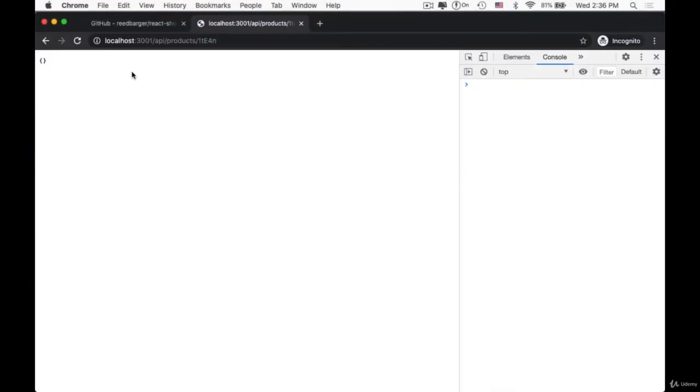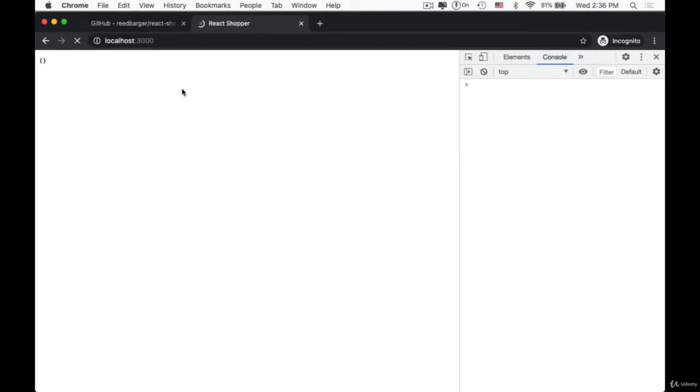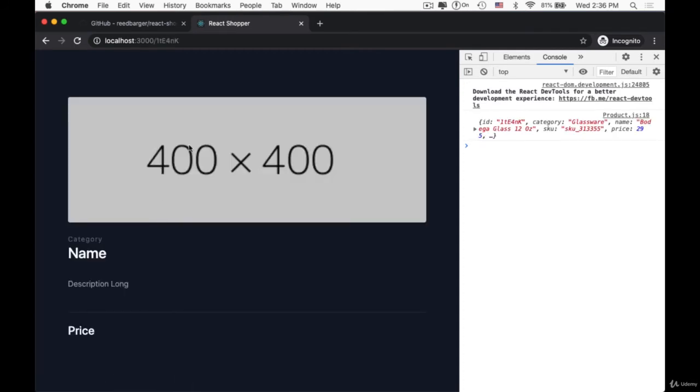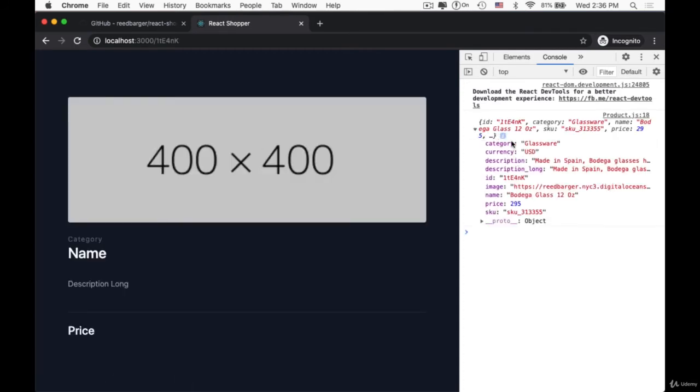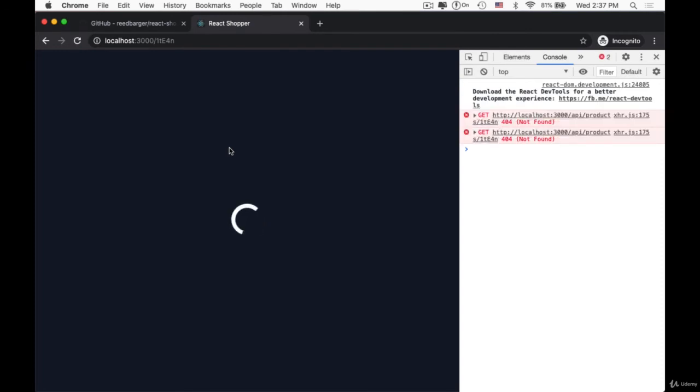I'm going to open up my console, and we're going to head to localhost 3000. And let's first try to visit a product successfully. We'll click a link, and yes, we get our data that we can, in the next step, include in our template here in our actual product component. But if we change the ID that we're sending in our request, we can see we get our loading spinner, and we're getting this 404 not found error.